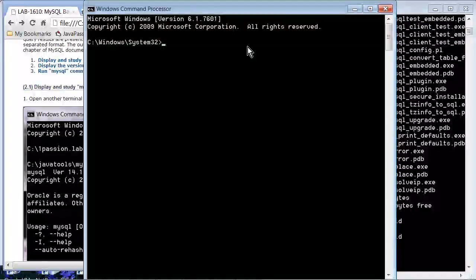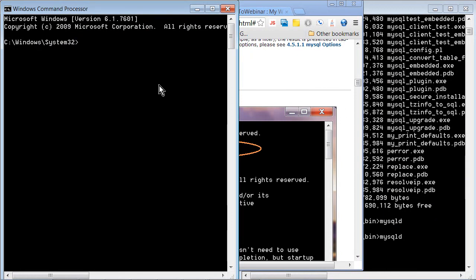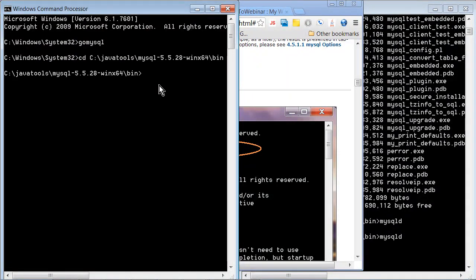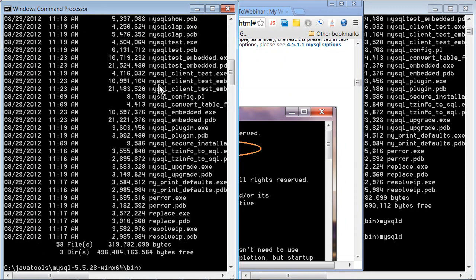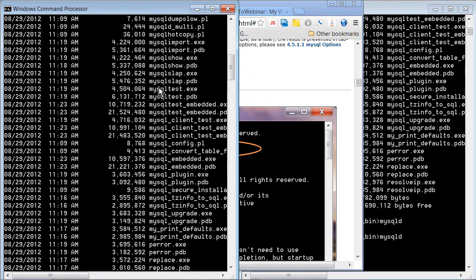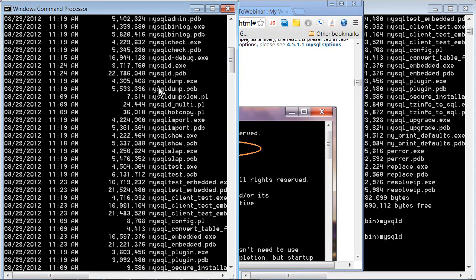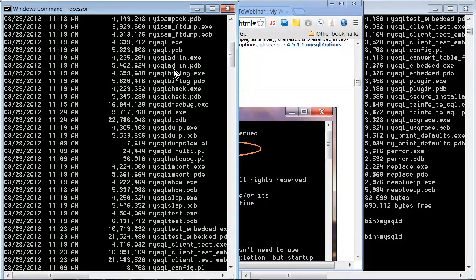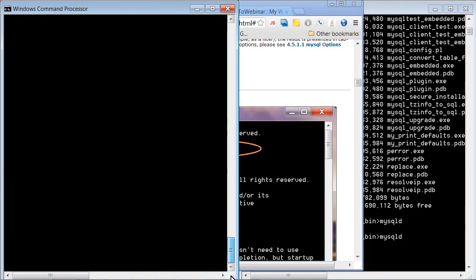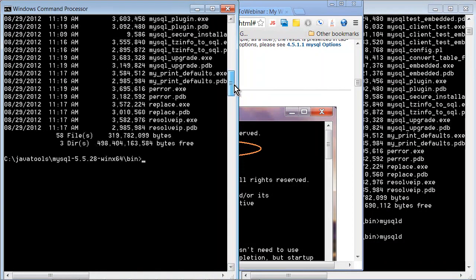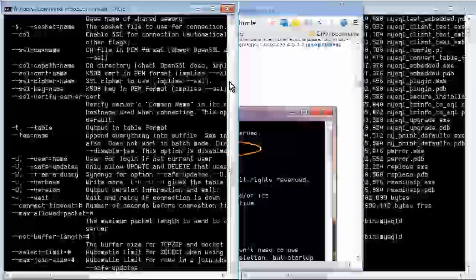I'm going to go to the bin directory, mysql. Alright, so this is the directory where I have all the MySQL executable files, including the mysql client. This is the one. Okay, the MySQL client. So I'm going to just type mysql --help to see what kind of options I can play around with.